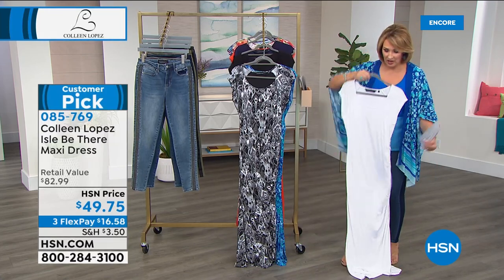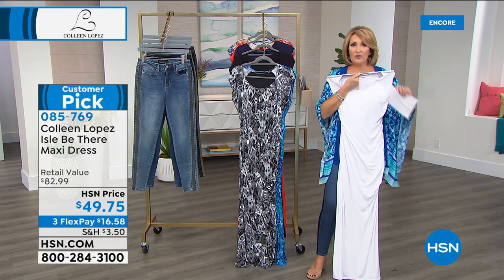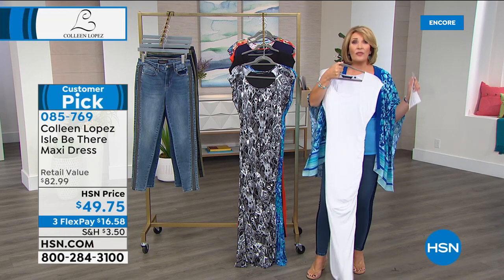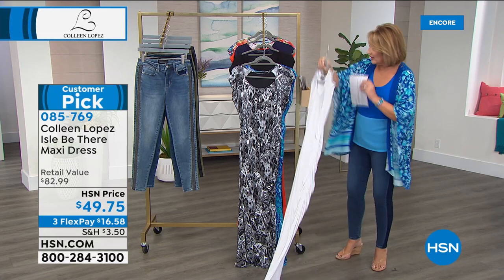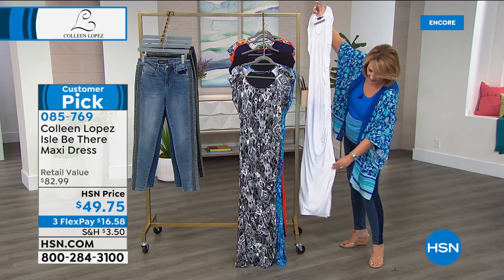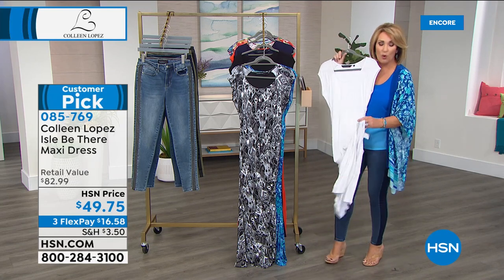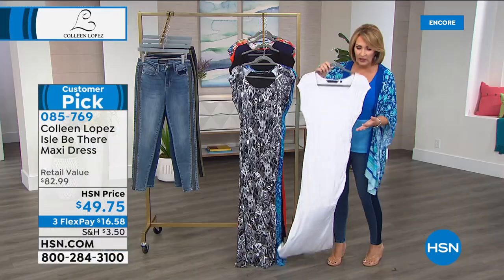The white one, you guys — if you've ever wanted the most gorgeous white maxi dress, you just landed it. Go read the reviews. Perfect five stars, and they bought the white one — they're raving about this white maxi. Not see-through because, again, it has a liner. There's a slit on the side, and the liner stops at the slit. So it's a white maxi — you cannot see through it. It's brilliant.